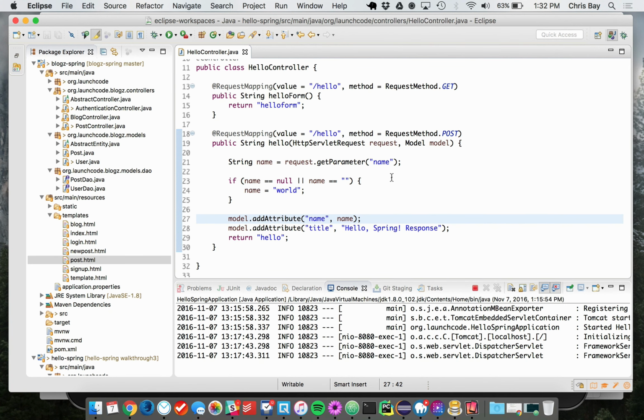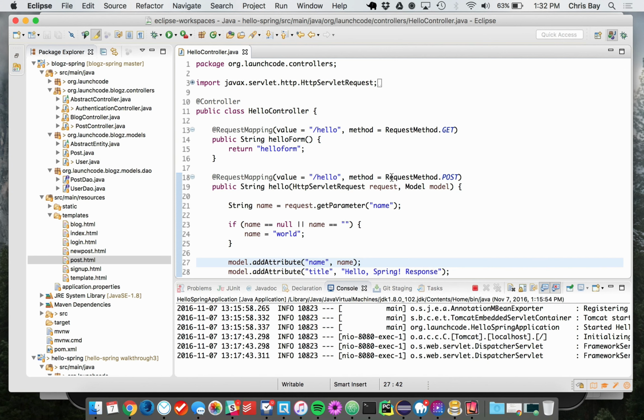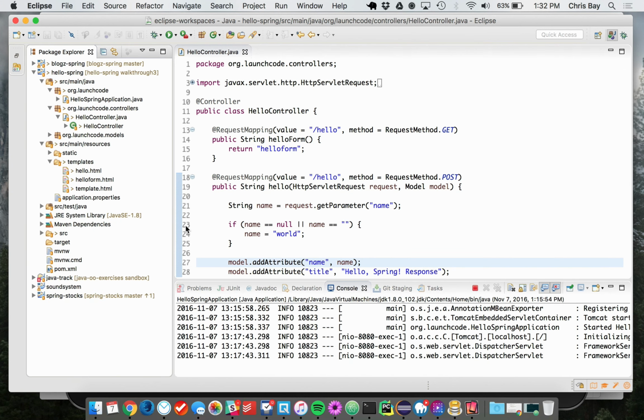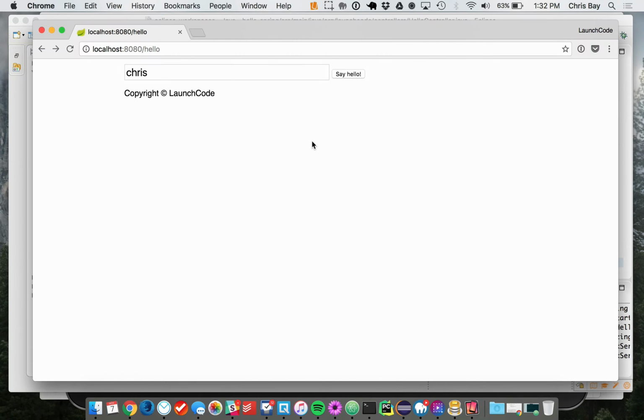So we're going to return to our Hello Spring application. And let's just go ahead and look at what this does. We'll remind ourselves real quick. If I go to this /hello, the application renders just a little form with a say hello button, and I can just put a person's name in there and hit say hello, and it will print out the message, hello, Zach. You added some different functionality that I haven't actually put into mine where you let people choose the language. We're not going to worry about that right now, but that's fine. You're not going to need to take that out or anything in order to follow along with this example.